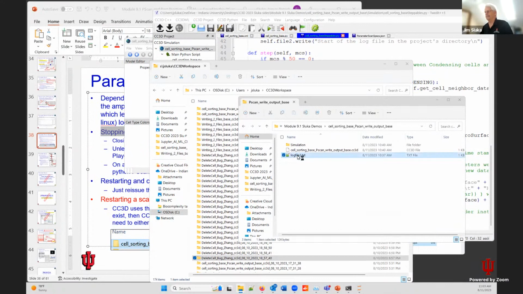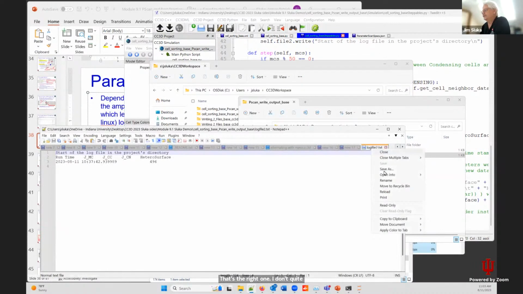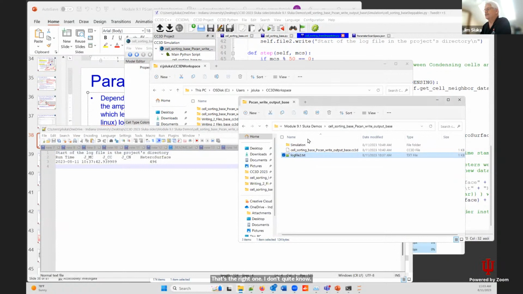Right, there it is. That's the right one. So this is my working directory, not the workspace directory, but where my project actually lives.